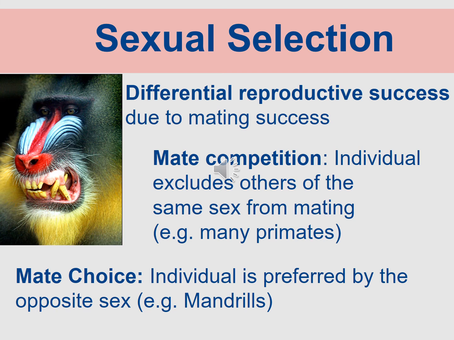Well, this is due to mating success. And in order to mate in sexually reproducing organisms, it is the female that chooses who she mates with. And there are a number of different display behaviors that are conducted. You may think about an example. Many people think about this one blackbird that has very colorful plumage under its wings, and the male will actually jut out its wings and do this little dance to show both the colorful plumage and the way the bird can move.